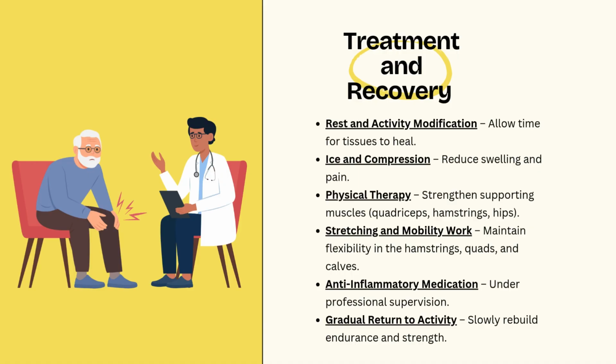And gradual return to activity. Slowly build endurance and strength back up to return to activity. People do not do this consistently. This is a missing thing. It really affects said athlete or said weekend warrior or said everyday person from being able to return to what they were doing prior without having actual injuries going forward.